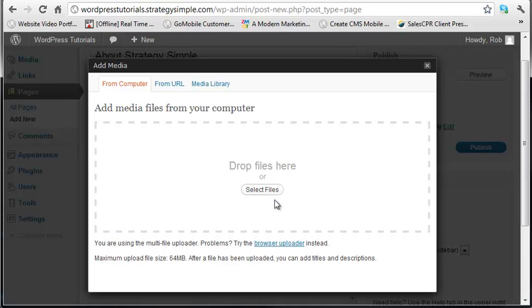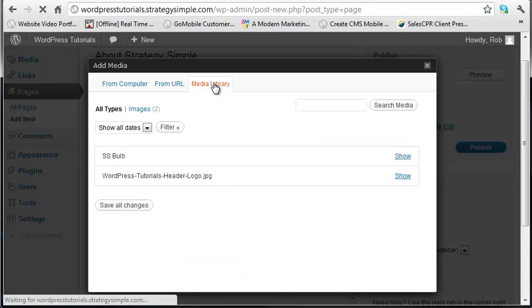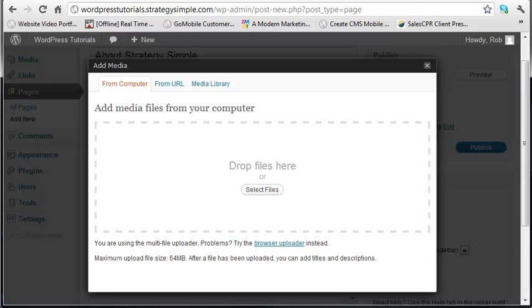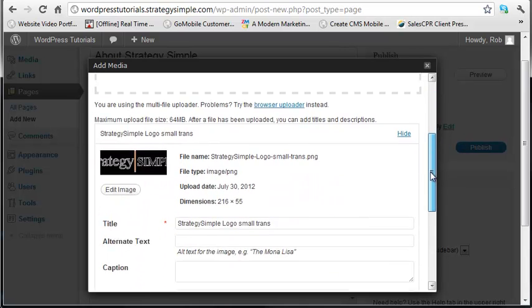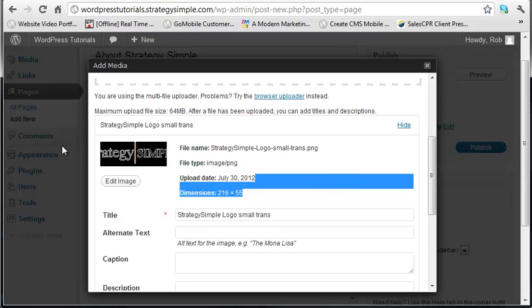Now I have a couple of different options. I can just literally drag the files in here. If I have it on another site and I know the URL, I can do that here. If I had already uploaded it, then it would be in my media library, but I know that it's not. So again, I'm going to pull this from my desktop, and I'm just going to drag this over. I drop it in here. Now what it does is it actually creates and uploads that file for me right here.